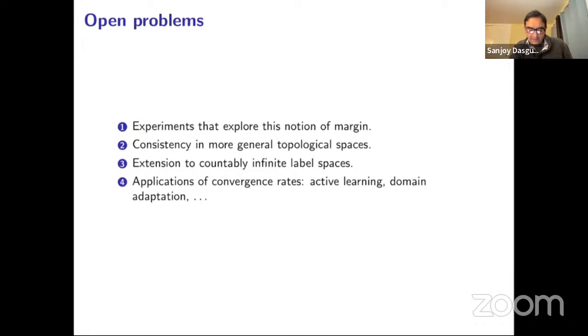I don't think there are a huge number of technical challenges there, but that would be interesting to work out, since most of the work has really just focused on the binary case, and so I don't think this has been fleshed out properly. And finally, nearest neighbor, once one has rates of convergence for it, one can use it for all sorts of things, domain adaptation, active learning, and so on. So there's actually a huge number of open problems around nearest neighbor.